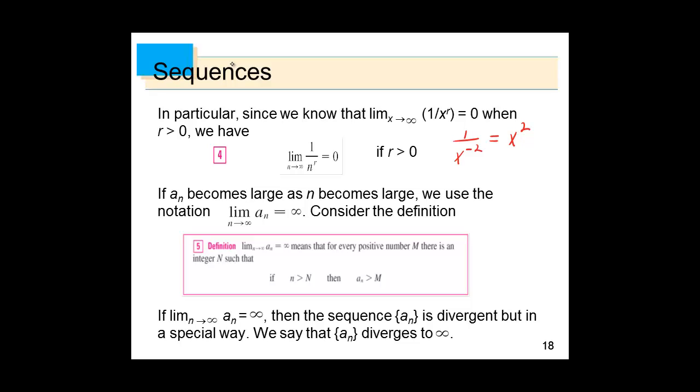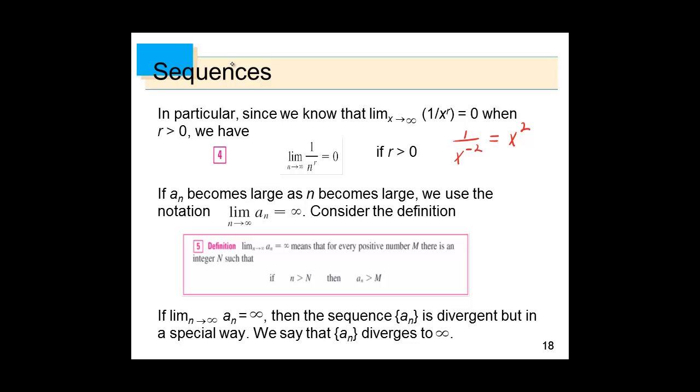Can you give me a definition when I want the limit to be negative infinity? What do we mean when we say that the limit of a_n is negative infinity instead of positive infinity? How will this definition change? Here we are saying the limit is positive infinity means that for any given positive number M, I can always find a capital N such that all the terms after the capital Nth term are bigger than M. You give me any big number M, I can always find a capital N such that all the terms after the capital Nth term are bigger than M. So what should I change here if I want the limit to be negative infinity?